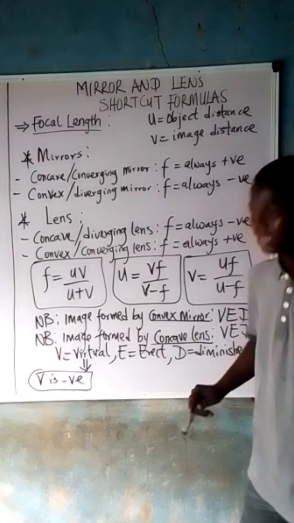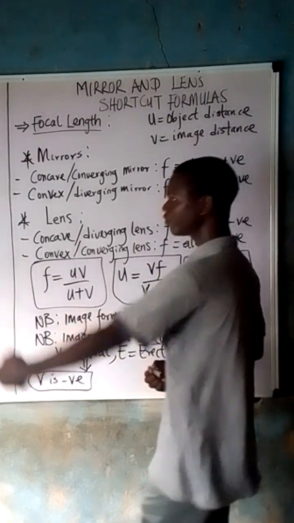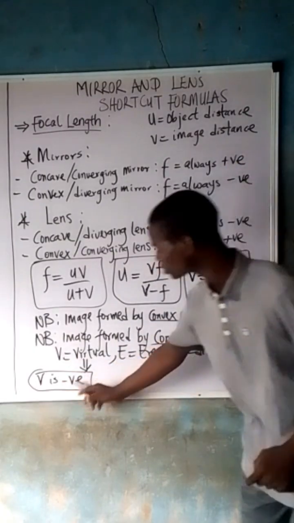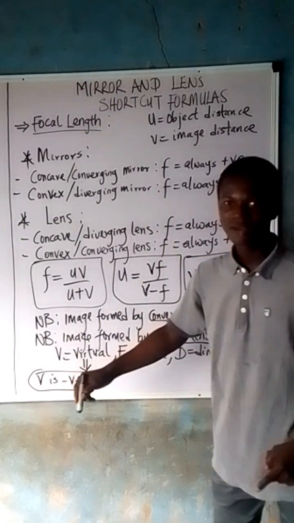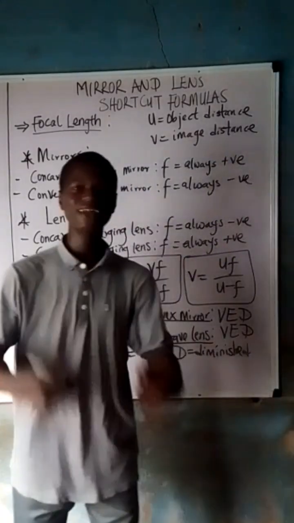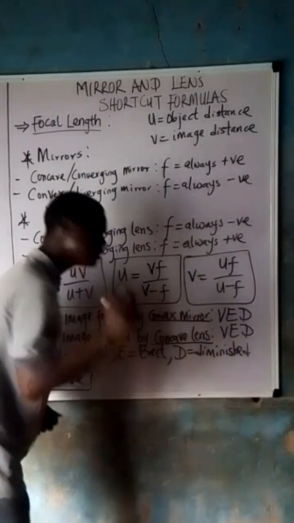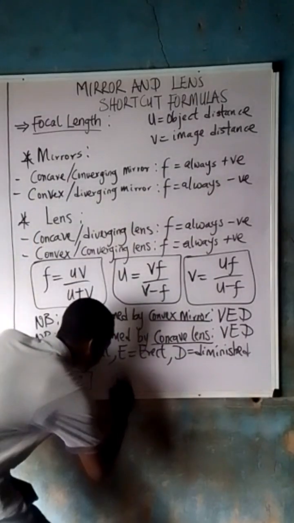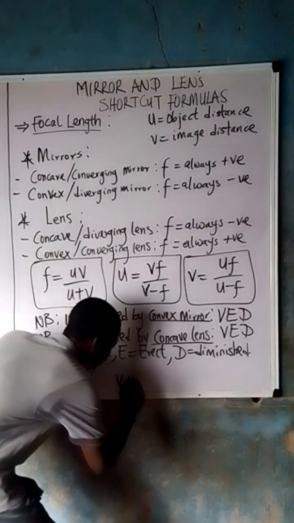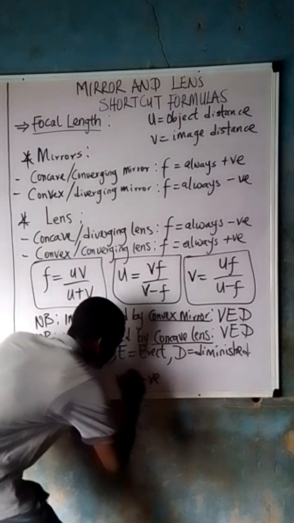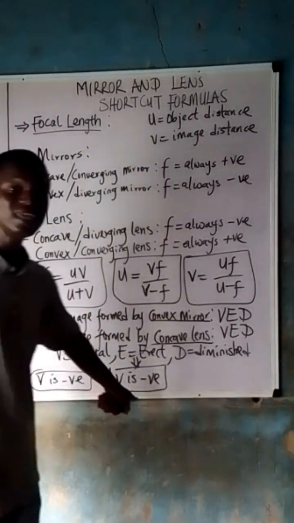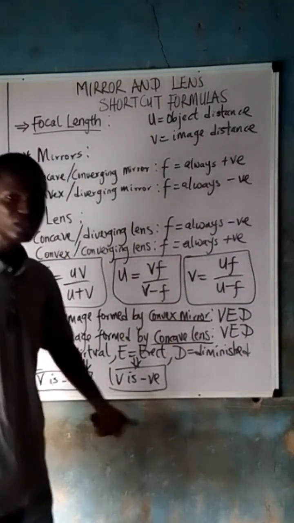Are you seeing that? Whether a virtual image was formed in front of the mirror or behind the mirror, just know it's going to be a minus whatever the value that was given for the image distance. Now, if they say an erect image was formed, the distance they gave for that erect image will also carry a minus sign. So V will be negative. Whenever you hear an erect image is formed, note that the value for the image distance is negative. Are we taking note of all this?